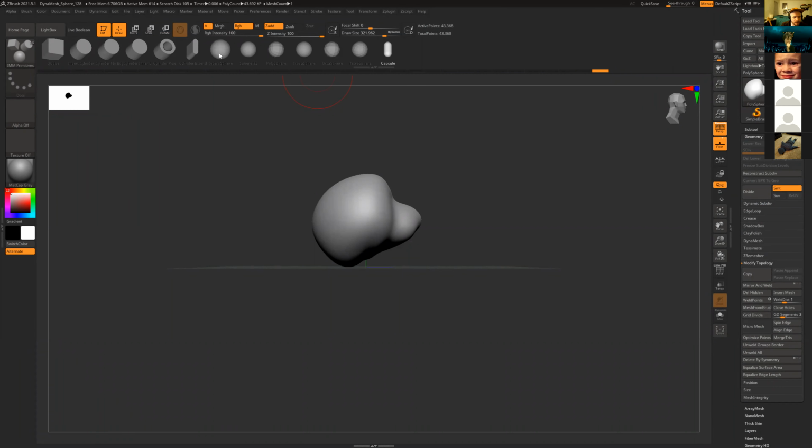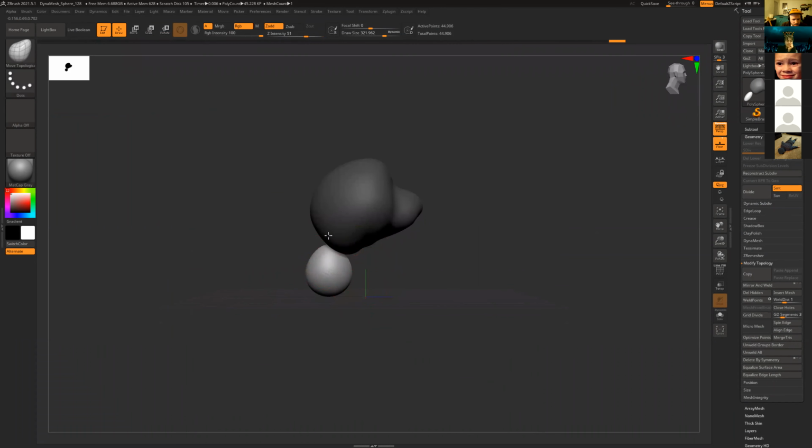I'll do an insert sphere right here. Whoops, Control Z that. So I'm going to do one for the neck right here. There we go. Then I'm going to use move topological again to do this.